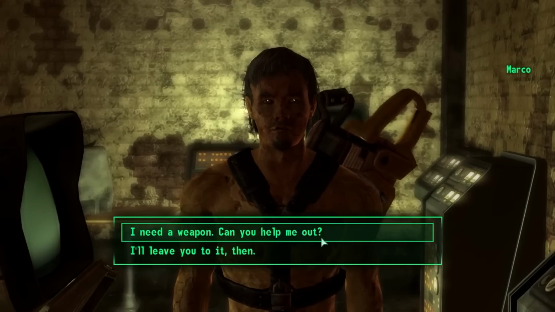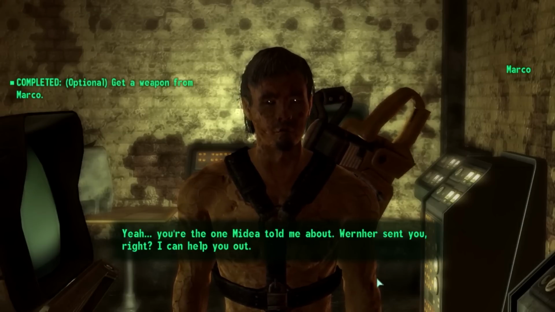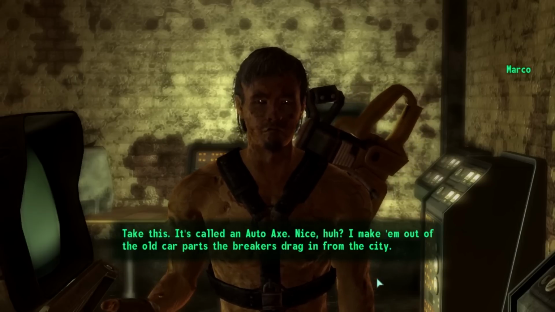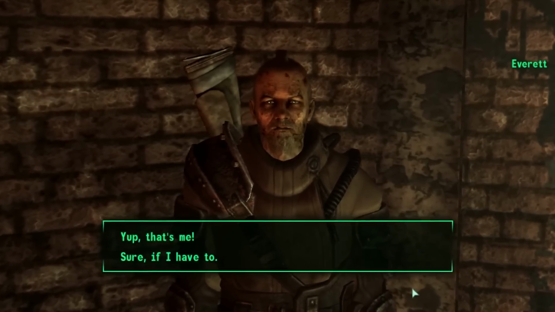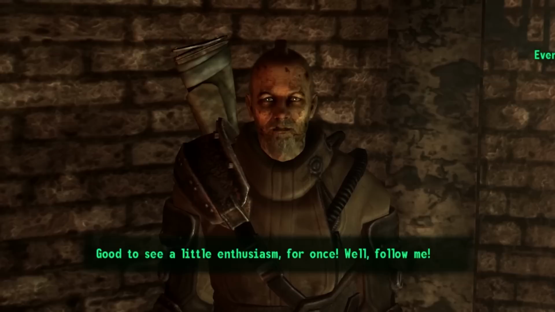Another thing that's nice is Nargo giving me an auto axe. The same weapon you saw when you clicked on the thumbnail, this thing is devastating, but we'll show that in a bit after we're introduced to Everett. Everett oversees a steelyard and sends slaves out to their deaths. Of course, since I'm an independent femboy, I ignore him and start my new profession.